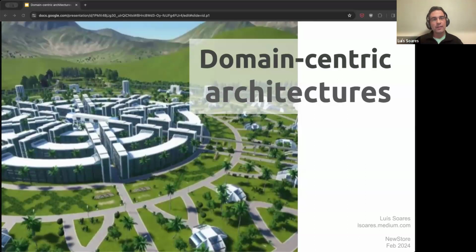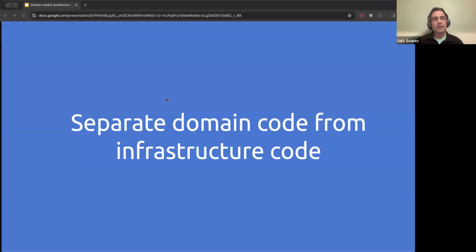So there are two ideas that I will try to get across. Although I have around 25 slides, there are only two ideas that I will try to get across. And the first one is about separating domain code from infrastructure code. There's a myth that people buy into sometimes, which is: if you have clean architecture, you have to have all of it.